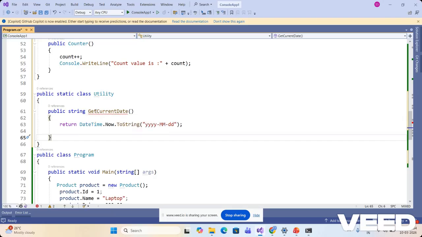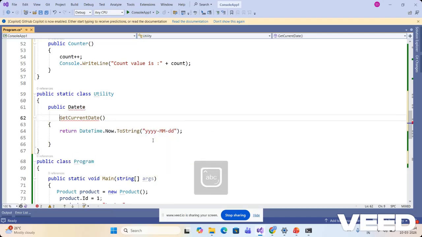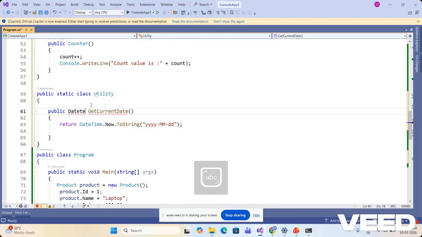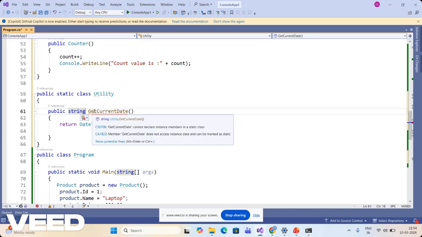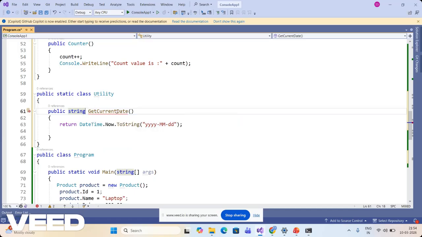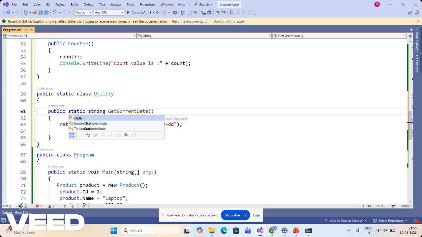So it will return date time format. So we will say date time, right? See here, string, what it is saying? Cannot declare instance member. So if we define the static class now, we cannot define instance, which should be static. This is the important point.